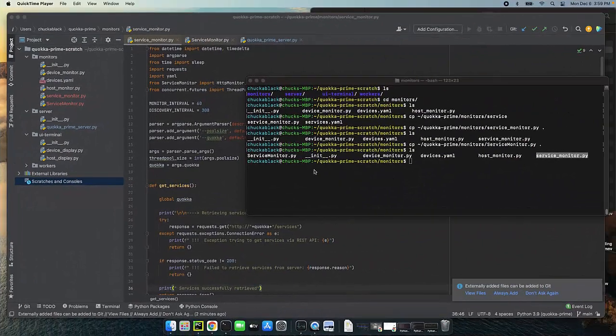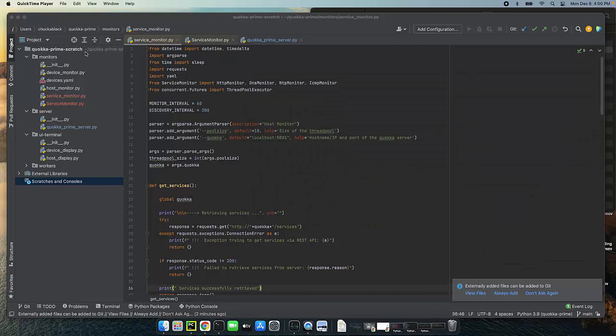Okay, so I've added the files, as you can see, and here in PyCharm, you can see that PyCharm became aware of them as well, and it's put them in the correct folder here, the directory monitors where I placed them. It's marked them as red because they exist in the directory, but they haven't been added to Git. Now I am using Git because I'm storing everything and making it available to you guys. You may not be using Git, in which case this wouldn't be an issue for you, but since it is, I'm going to go ahead.